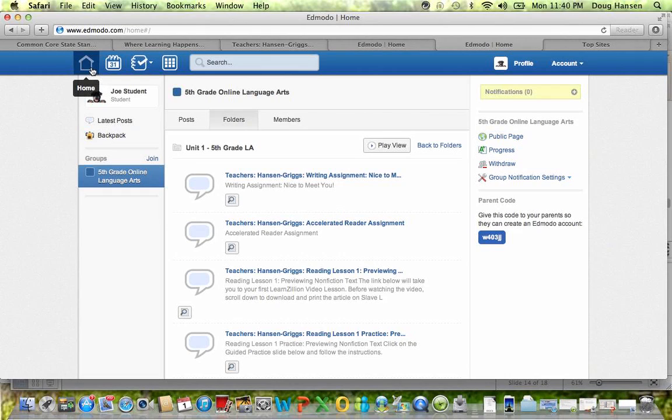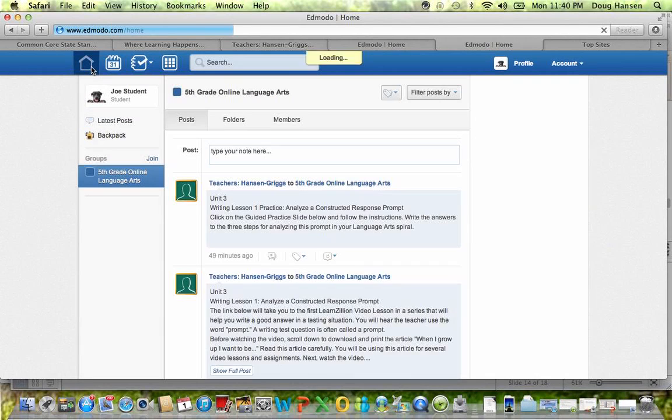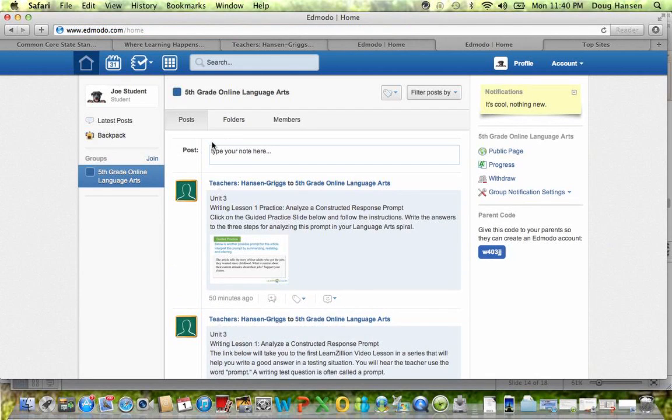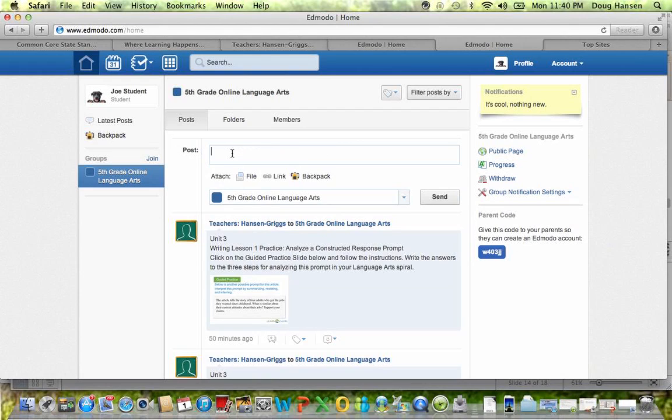The last thing I want to show you is how to post a message to your teacher. Click the Home button. This box up here is for posting messages. Click on it, and if you have a question or you need help from your teacher, you can type it in here. I need help with my first journal assignment.